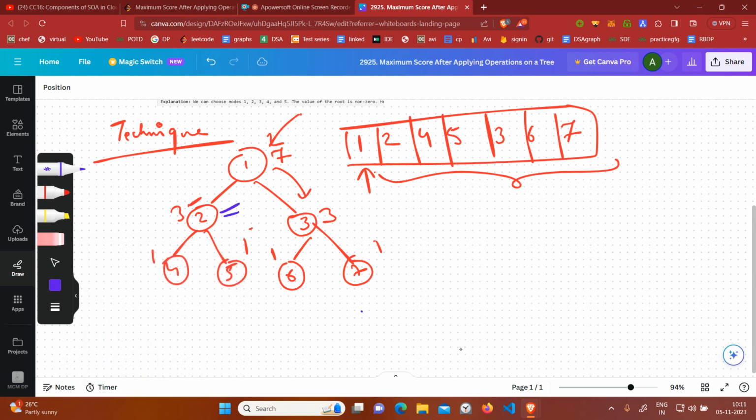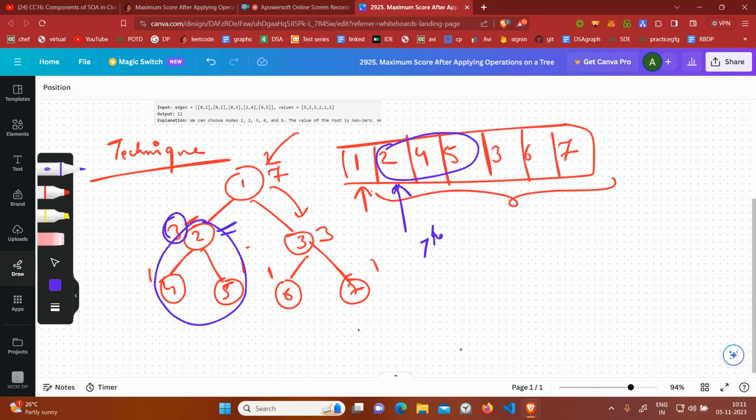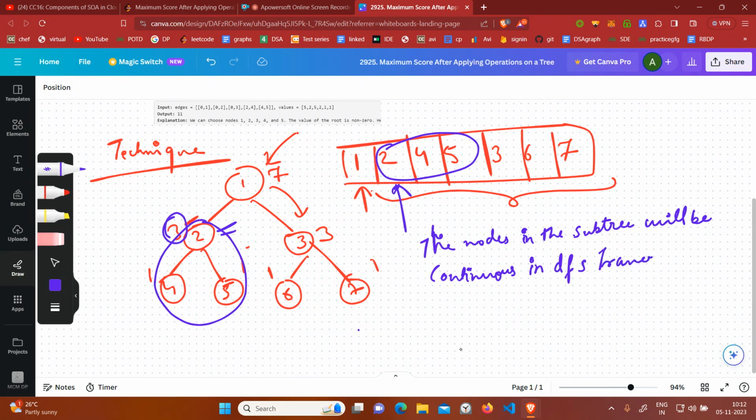If I ask for the second node, it starts from here and I know it has size 3, so 2, 4, and 5 lie in the same subtree. What I am saying is that the nodes in a subtree will be continuous in the DFS traversal.